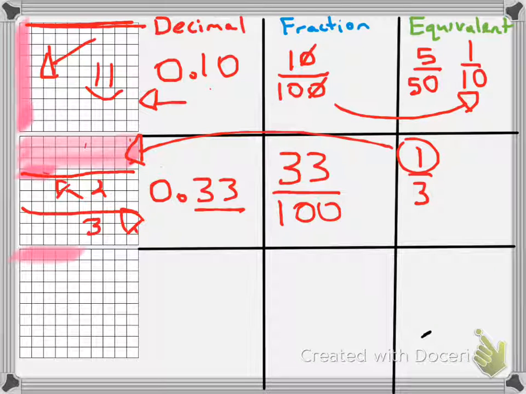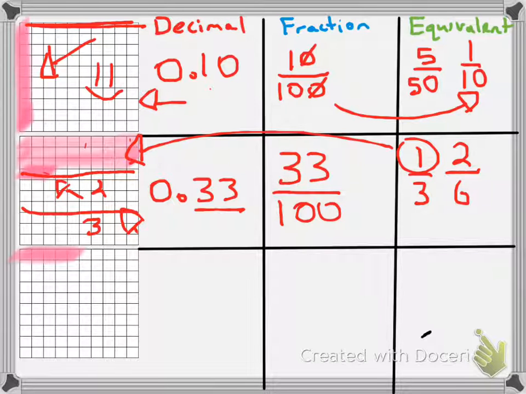Now, there are other ways that we can make equivalent fractions from 1/3, and that's by doubling. So if I double 1, I get 2, and that gives us our numerator on top. And if I double 3, well, I get 6, because 3 plus 3 is 6. That's also the same, because I know that if I skip count by 2s, 2, 4, 6, there are 3 groups of 2 in 6, and I only have 1 two here. So that's the same as saying I have 1/3 here.